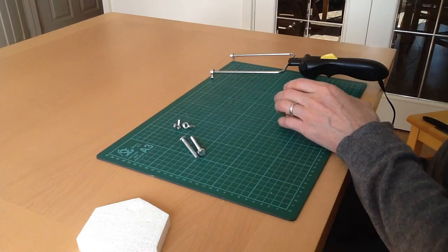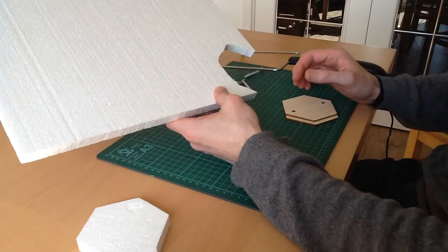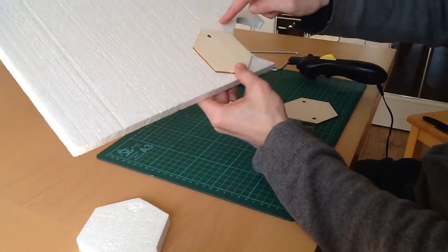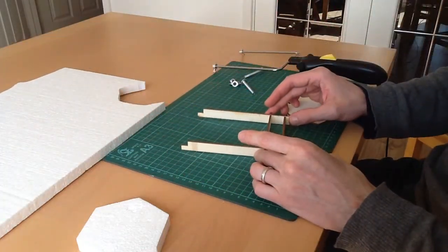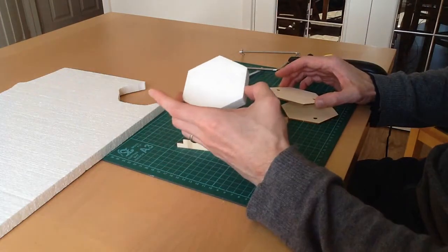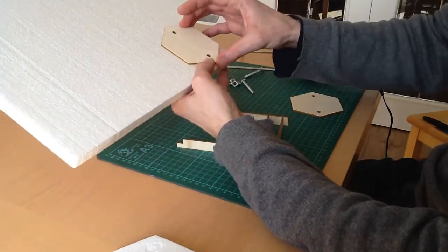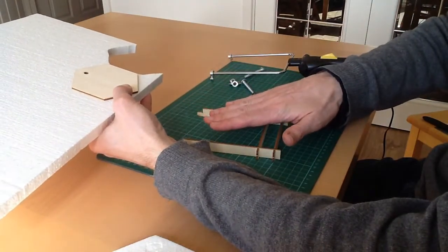So get some polystyrene sheet. There's two ways of doing this. You can either cut yourself a rectangle of polystyrene first, and then cut it down to depth with your depth cutter, and then turn that into a hexagon afterwards. Or what I prefer to do is cut out the hexagon first, and then take it down to the depth that you wanted afterwards.